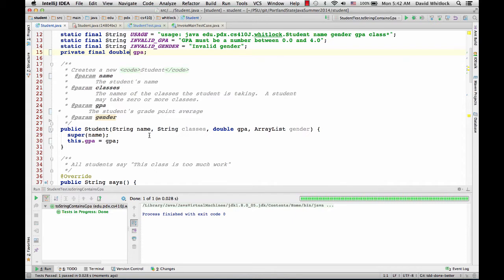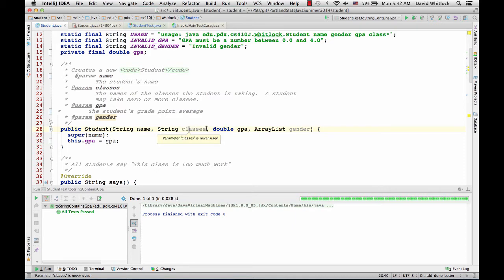I want to refactor a couple of things. Speaking of refactoring, I think this is kind of messed up. I wasn't careful enough when I did that refactor. Oh, did I get gender and classes confused? Okay, well, actually, it doesn't make much of a difference.